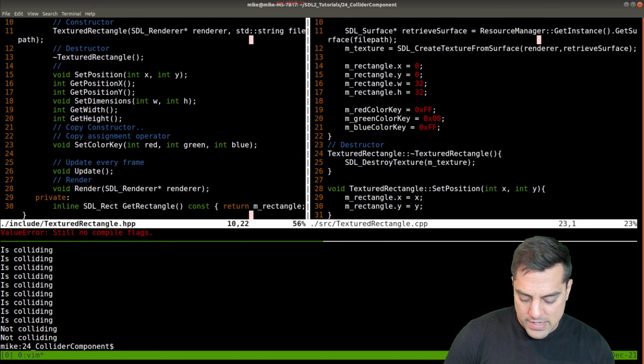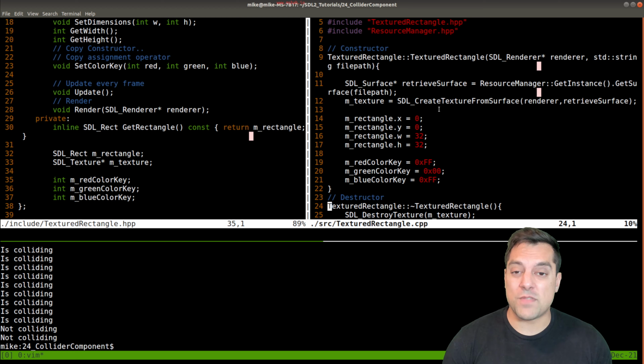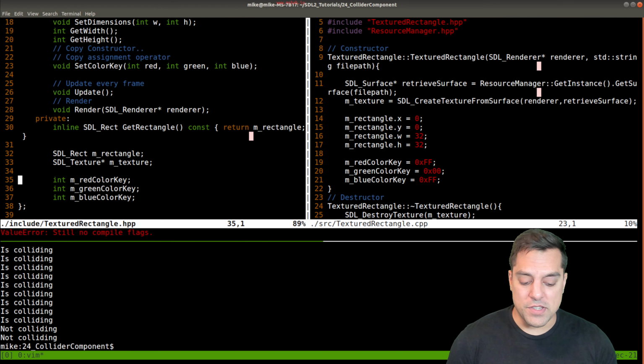And then, well, actually, again, I'll take that back because we're going to need to, again, support the ability to have these different color keys. But I do like the idea of having another constructor here. And then with the default color key set here, which we have, and then maybe I could pass in 3 different parameters here. Now this sort of begs the question, should I have some sort of helper function here to initialize or make sure that all of our objects, when they're constructed, are initialized in a sort of uniform manner, especially if I'm going to have multiple constructors.